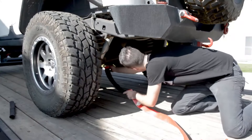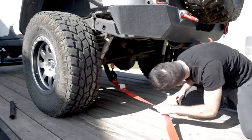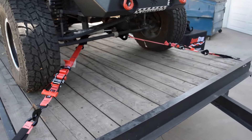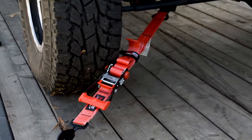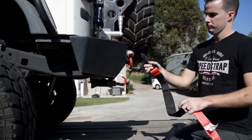We know that a lot of guys out there like to use axle wraps. So what we did on our tie downs is integrate that axle wrap right into the design. It allows you to properly secure the tie down to the vehicle even if you don't have a good hook point. Since there's no metal on metal contact, it also means you won't have to worry about scratches or wear and tear to your powder coat over time. If you do have a good hook point, you can still use the strap in a hook-to-hook fashion.